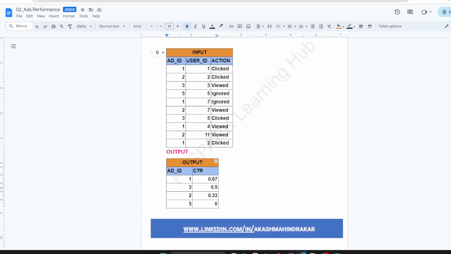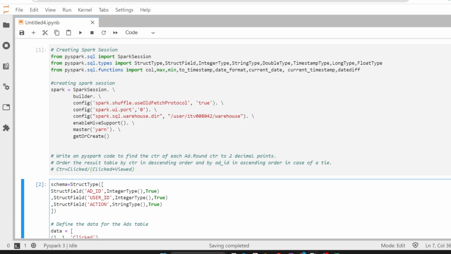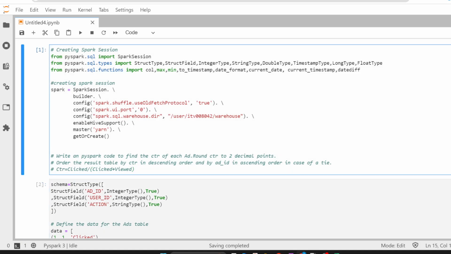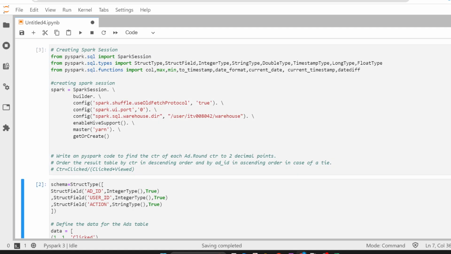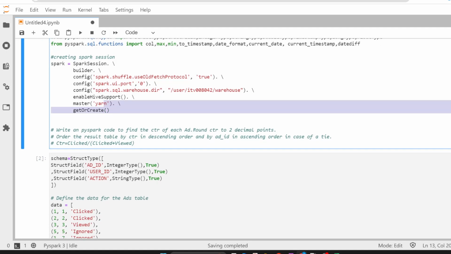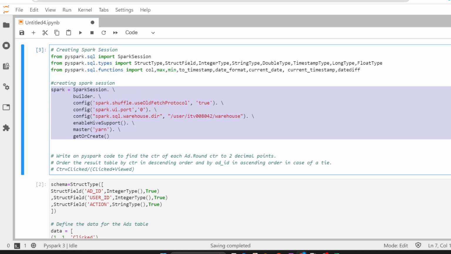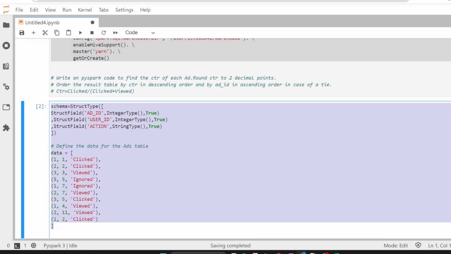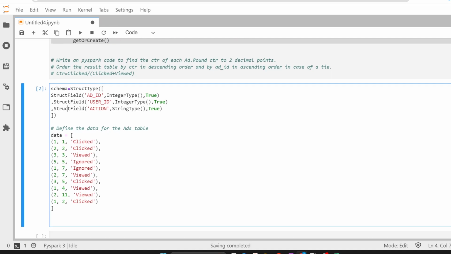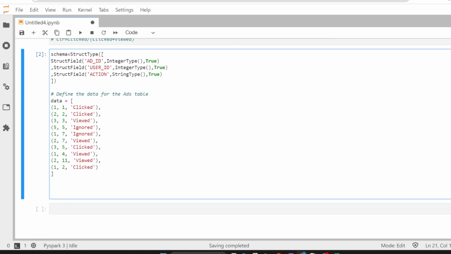Let's go to the Jupyter notebook and try to solve this particular problem. I've already created a Spark session, and I've already copy-pasted the schema and data. Let's try to create a data frame here. So df is equal to, how do you create the data frame? spark.createDataFrame, and in the arguments you give data comma schema.